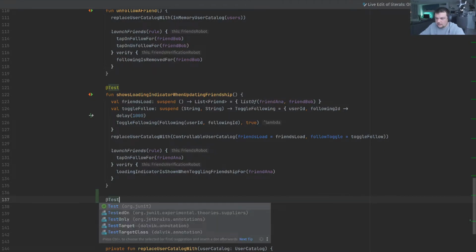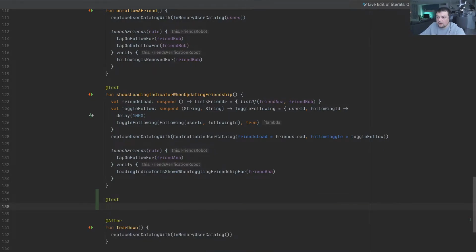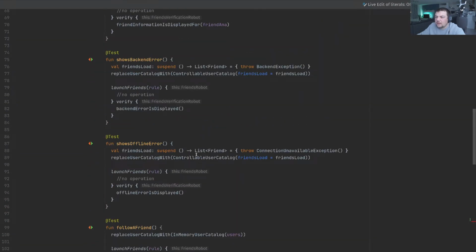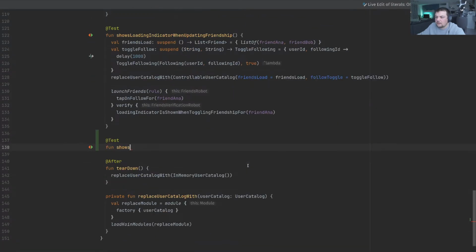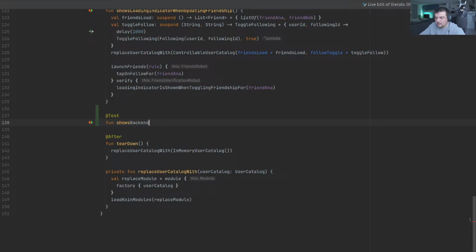Not that test. So, change it for fun: shows backend error when updating following.